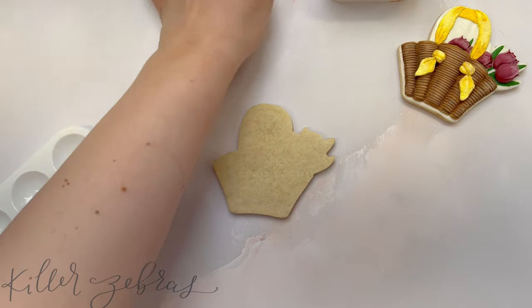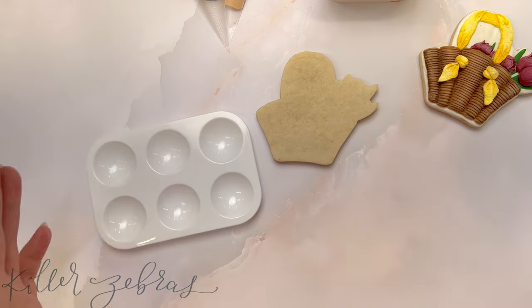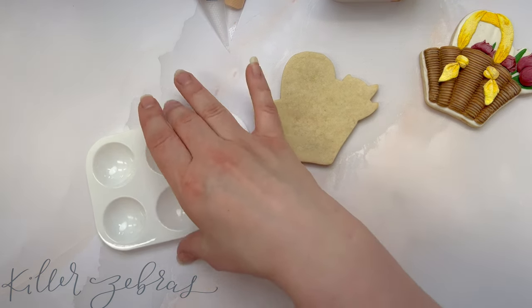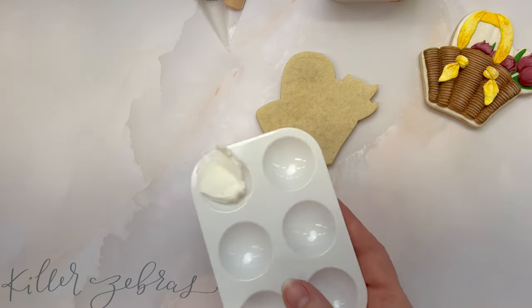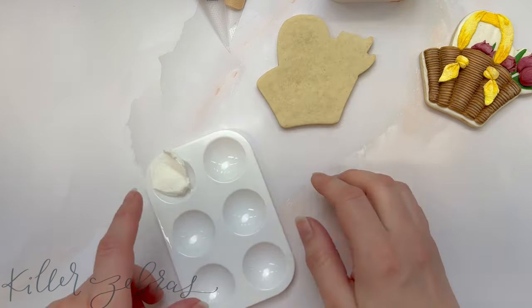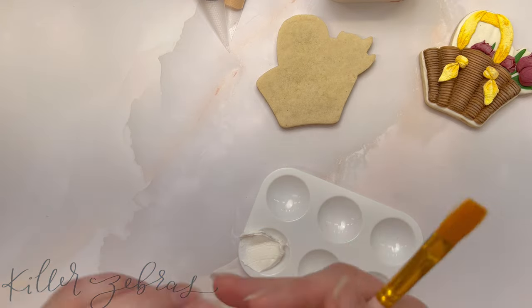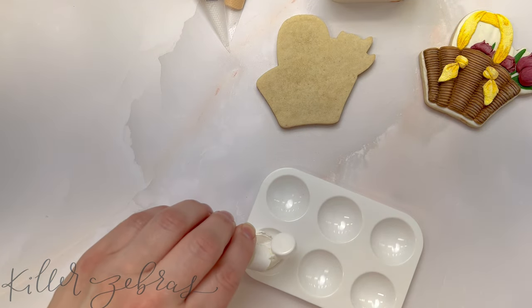Some of you may have seen this in my story highlights, but I like to paint the background of the cookie. So here's what we're going to do. We're going to take a little bit of white icing and put it in one of the sections on your paint palette. That's probably even more than we need, but that's good. Grab one of the things on your list: a wide flat brush. If yours isn't this large, that's okay. Get your white color. I'm going to put a little bit of white in.